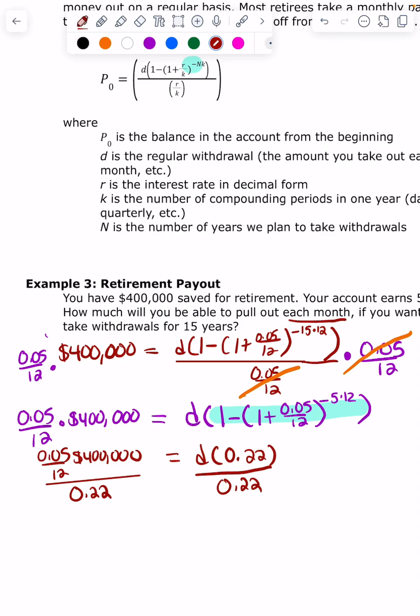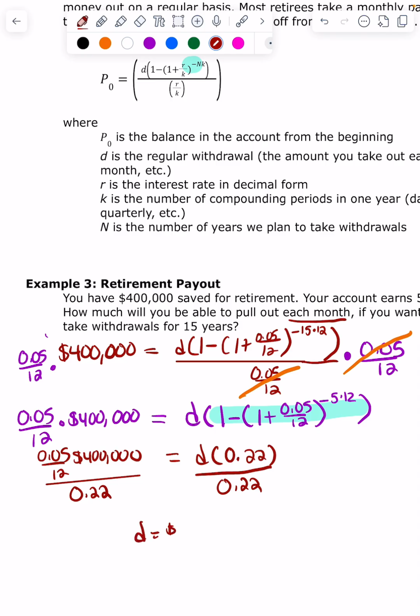No, we're going to go into fraction mode first. Fraction 0.05 divided by 12 times 400,000. All right, so all of that's going to be in the top of the fraction. 0.05. I just messed mine up, so I'm doing it again. So in the top is 0.05 divided by 12 times 400,000. And then in the bottom, you're just going to click down on the bottom and put ANS because we don't want to round until the end.